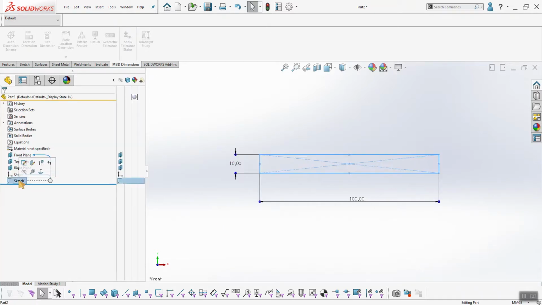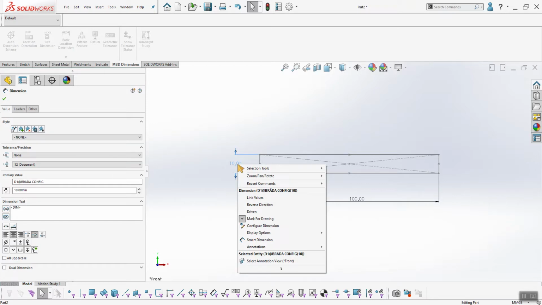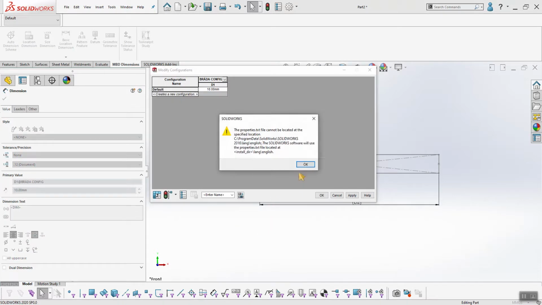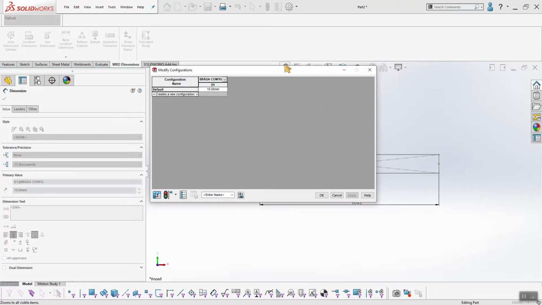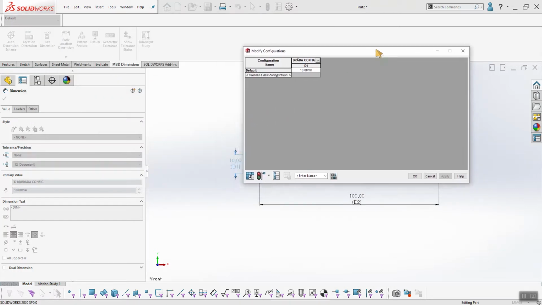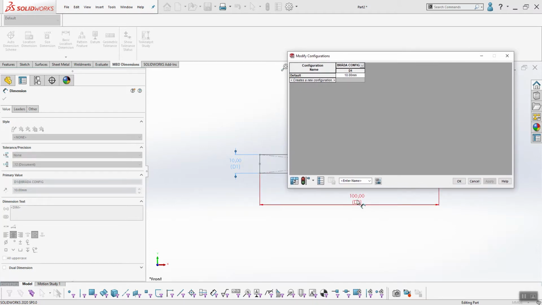So, since this is configuration, it's going to have loads of different numbers. You can just say bräda, Swedish, or board in English, config. So that then you know it has loads of different numbers on it. But how do you put in all the different numbers? Well, you right click, configure dimension, and then we need the other one, number 2, right? This one. You just double click it. That's it. You're done.